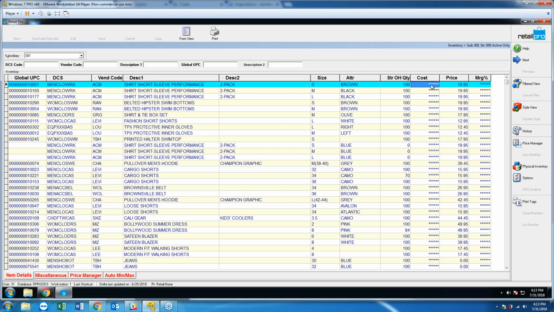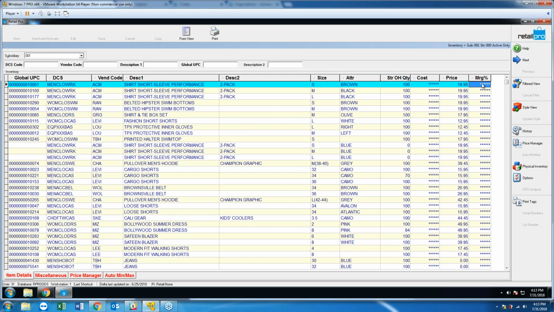I can also see, and this is one of the most popular functions of the security groups, that this user can't see cost or margin. For a lot of companies, you're justifiably concerned about the staff seeing your costs and your margins. It's often not relevant to them in their position, or they have a misguided idea about those numbers. And so we often get requests to help create security groups where the staff can't see the cost or margin.